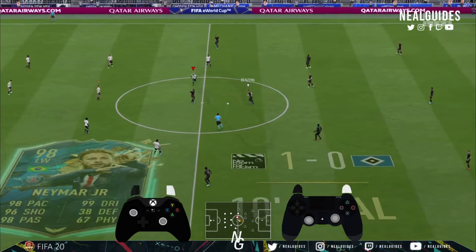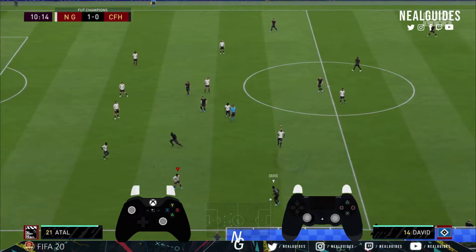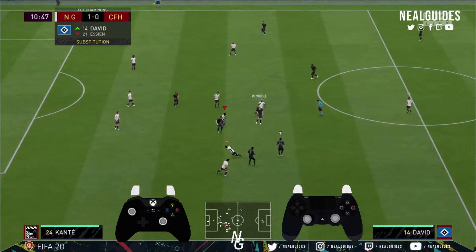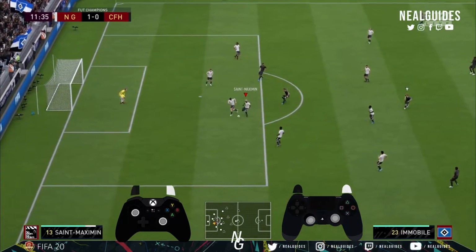So again, we're going to use our CAM. We'll cut the pass lane and run towards him. We're going to defend this as a kickoff though normally. We're not going to overly press. We want to do this in a bit unconventional way. We're going to apply a bit of pressure. Again, I'm just using the L1 button, as you can see. And as you can see, I'm just literally using the L1 button now, running back with St. Maximin, marking the striker, and that's it.